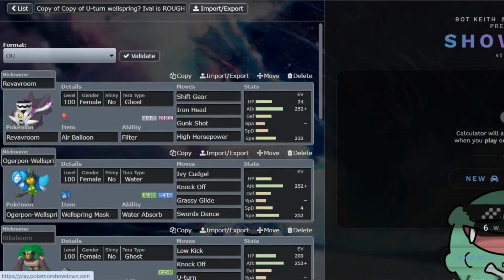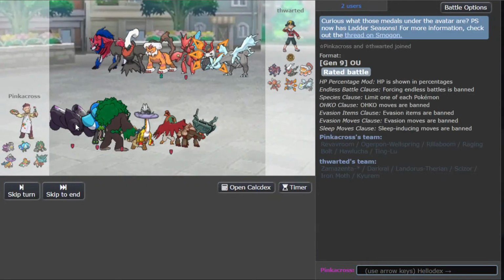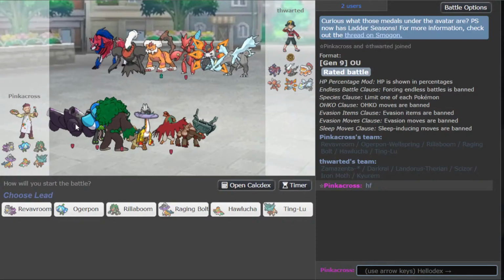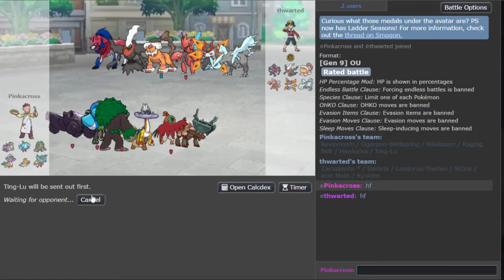Yeah, this looks pretty cool. Honestly, this might be a better use for Revavroom. Just in general. Okay, this does not look like it'll be good for Revavroom, but it could mess up Kyurem in the end game, so, you know, we won't dismiss it yet. I think we want to just lead with Lou. I think that looks good.